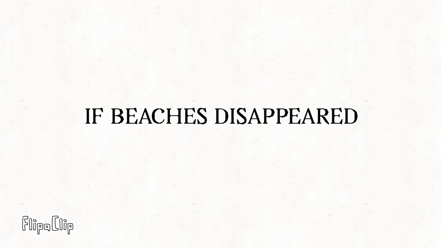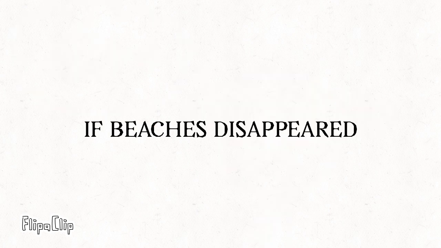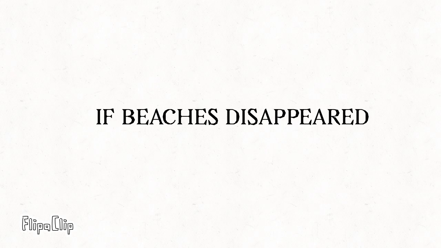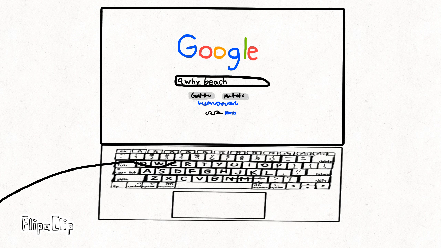Fourthly, if beaches disappeared, fish lovers who fish will not be happy. Fifthly, if beaches disappeared, they might move to Titan as a choice. Sixthly, if beaches disappeared, aliens might investigate the disappearance of beaches.